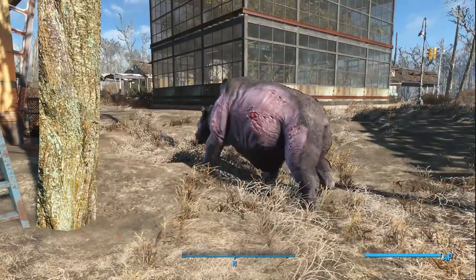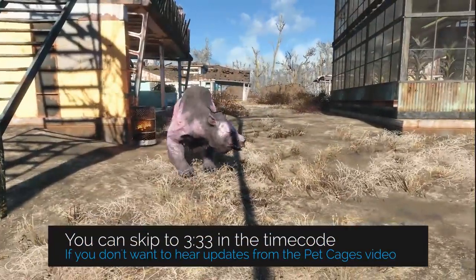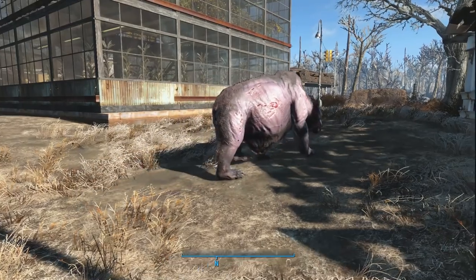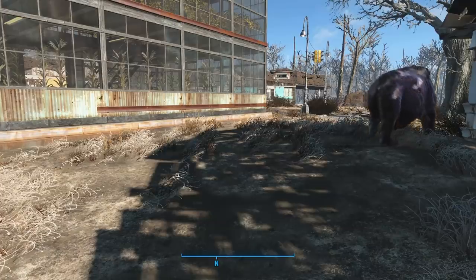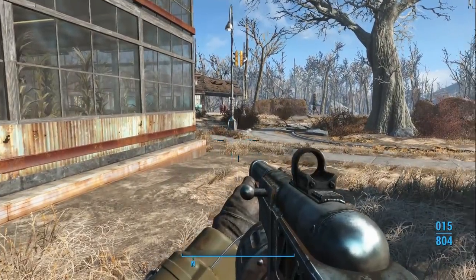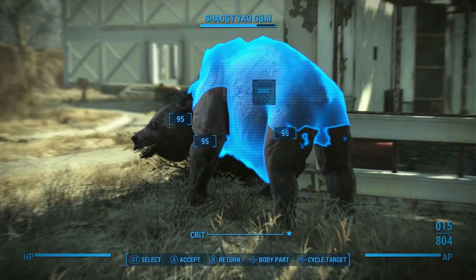So, I just realized something else I forgot to mention in the last video. The type of creature that you summon, not just the species, is going to depend on your level. So, for example, this type of Yaogwai is a shaggy Yaogwai. I don't know what the other types are. There's like 10 of them and I don't have them memorized. But Bear Claw is a shaggy Yaogwai.